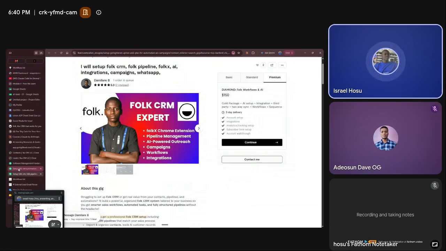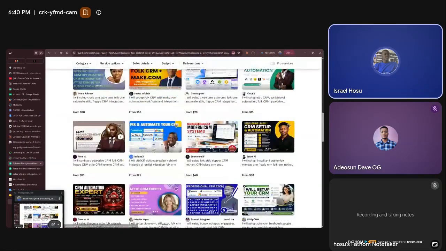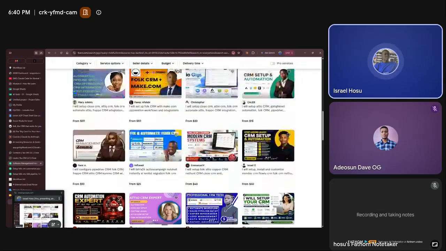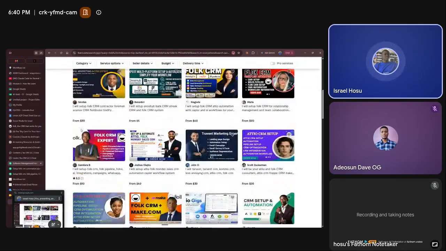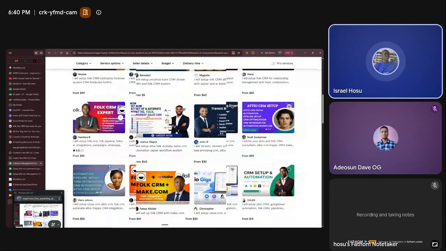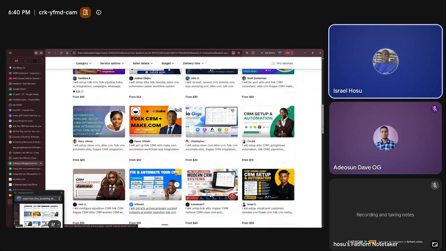Like if a client comes on this page now, they're going to see what a lot of people on just page one. So who gets clicked depends on the person's gig image, the person's title, the initial starting price, and also things like if the person has gotten an order before. But you that are having a new account that you have not gotten an order before, you need to maximize all other means, your title, your pricing, your gig image, so that you can get clicks. Does that make sense? It's just common sense.